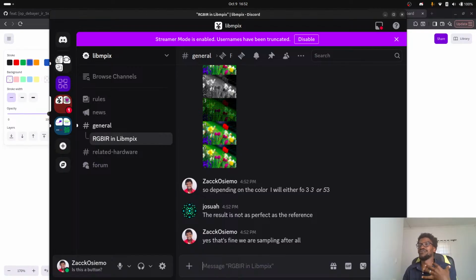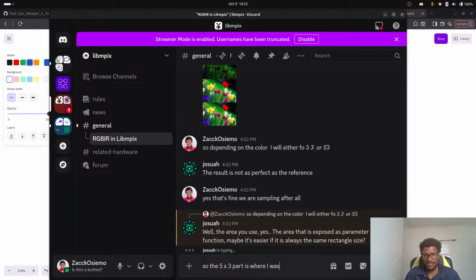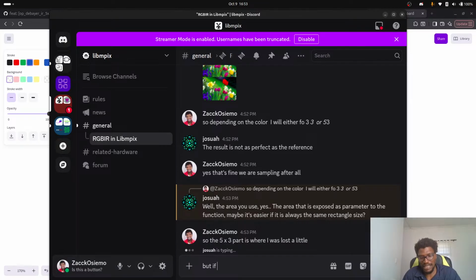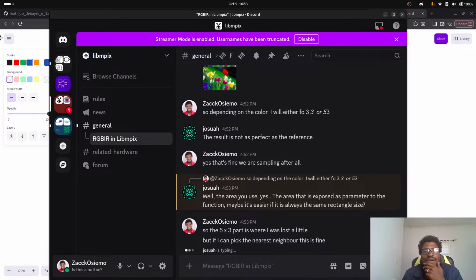So basically, if you have a color level of 127, you wouldn't know the difference between 127 and something like 115 or 114. So we can probably pick the nearest neighbor.